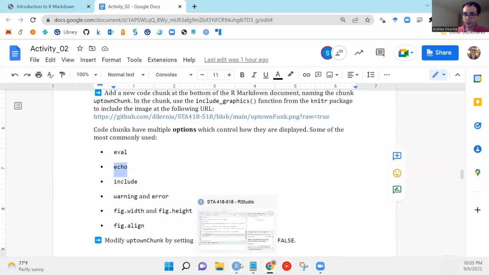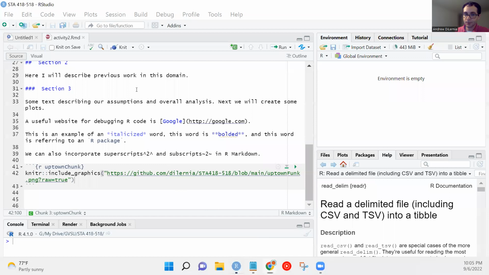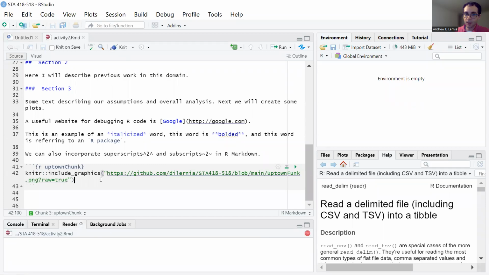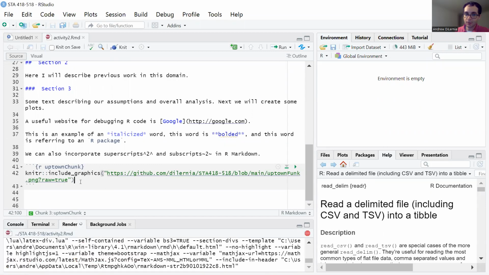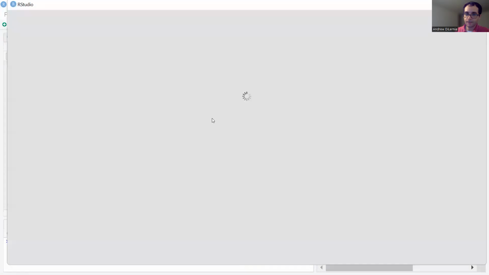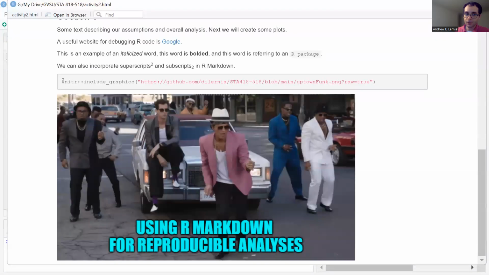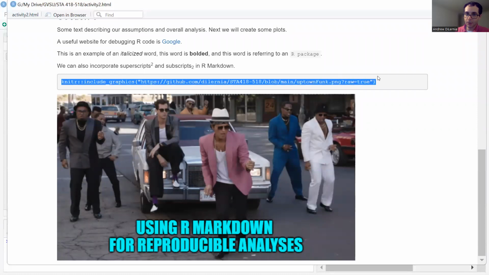So like in this example, echo by default is set to true, so this R code shows up. It's showing the R code that was executed.